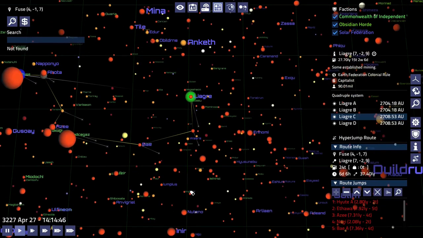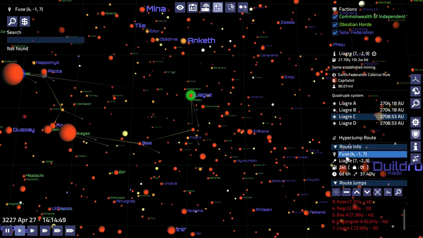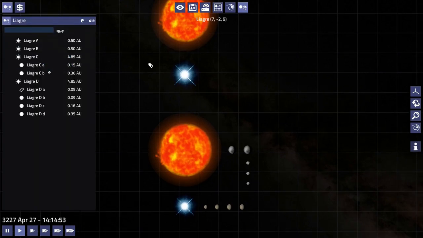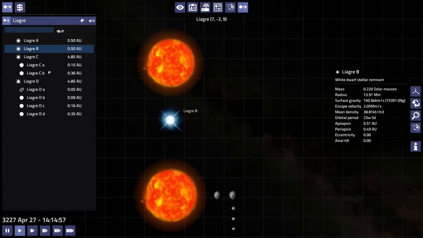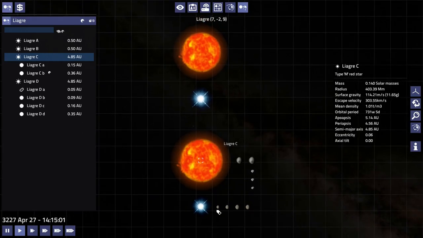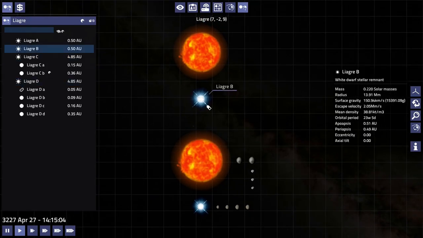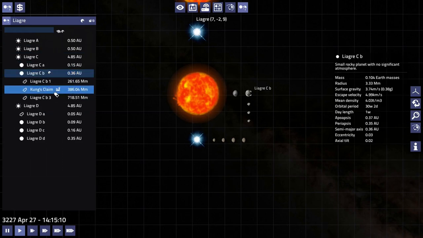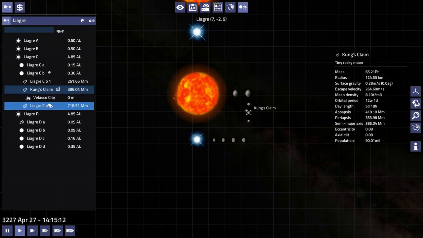Let's go ahead and set a route. We need 24 tons of fuel. Now let's take a look. We have Gray C. Oh, this is interesting. 2 M stars and 2 white dwarfs. That's interesting. So, C is the only place. There it is. C, Kung's Claim. Velasco City. Okay, yeah. That's not too bad.